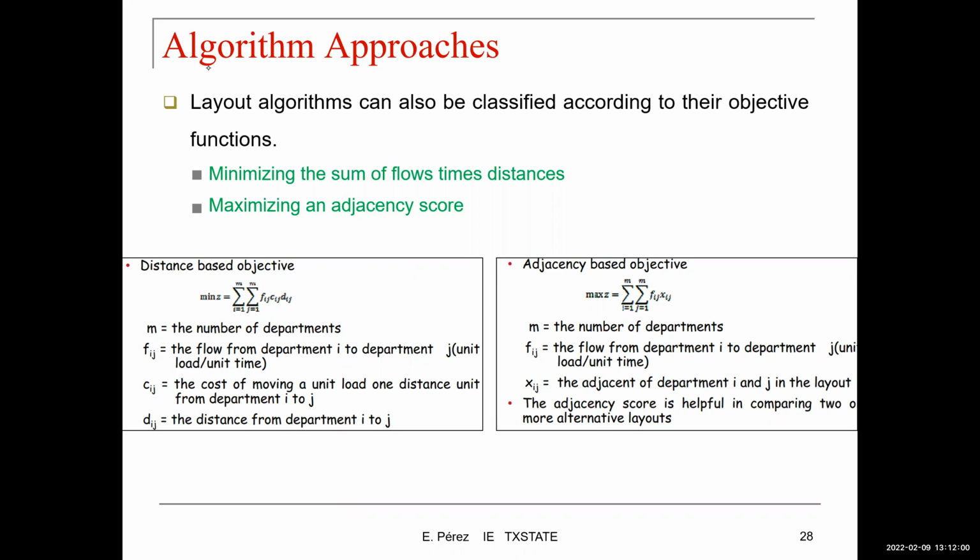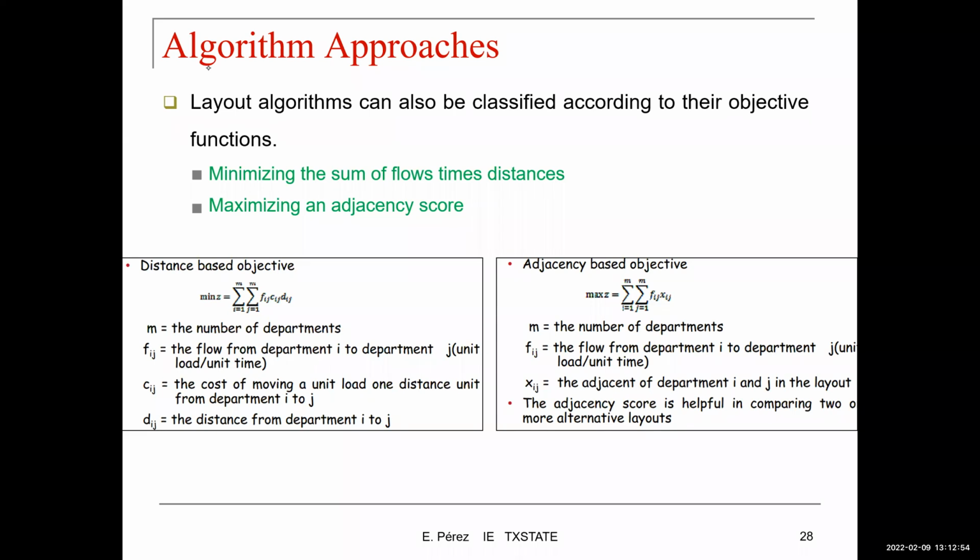And then the formulation that you see here, these are the mathematical formulations based on operations research. We have the objective function, this mathematical equation for the distance-based one is the summation of the flow times the cost times the distance from department i to department j. So again, the flow, and how much it costs you to move that from each department to another department. So are you using a person? Are you using a forklift? Are you using a conveyor? Those have different costs. So you take into account the cost of movement and also the distance, how far you need to move this. So the combination of the three will give you a performance measurement of the flow.